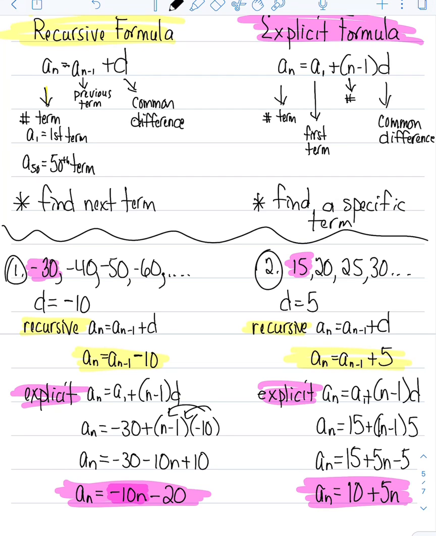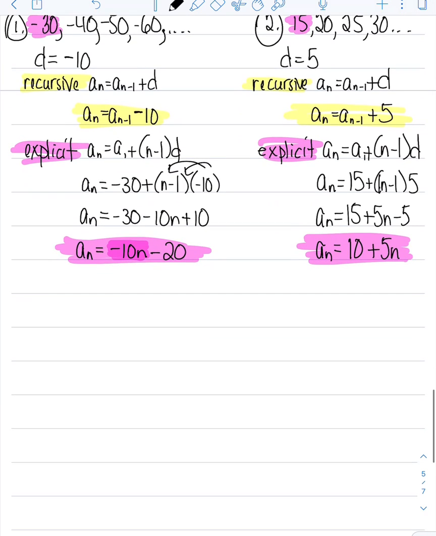Then in today's work, I'm going to give you a formula and ask you to use that to find information. By the way, that's the whole reason we write equations, because it shows relationships and it helps us find information we need. So let's say I give you this. A sub n equals 75 plus 10n. So when I look at that, I can see that my common difference is 10, but this is an explicit formula, so 75 is not my first term. Okay, so be careful with that.